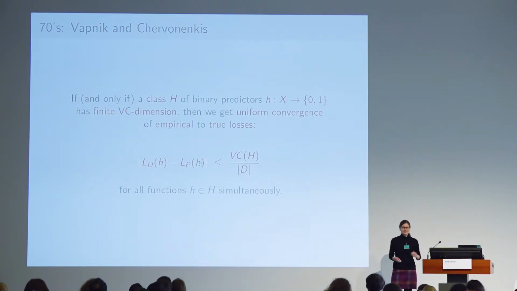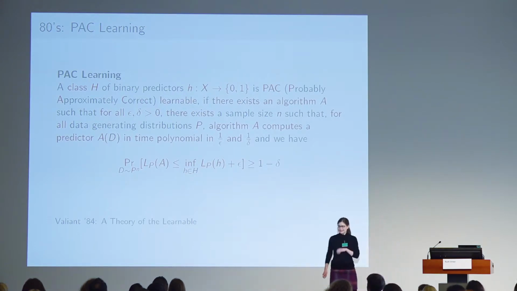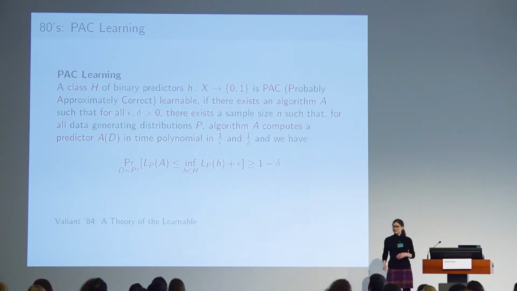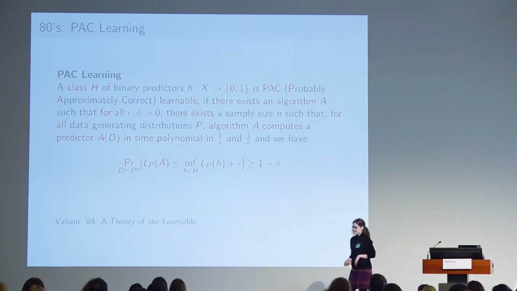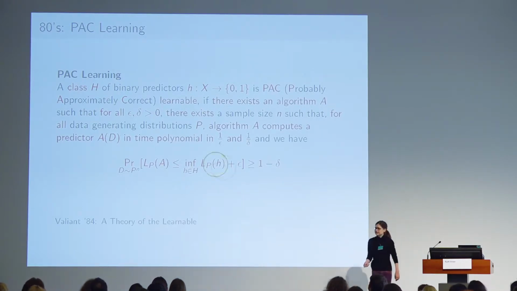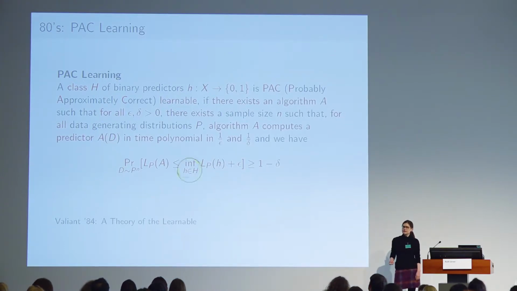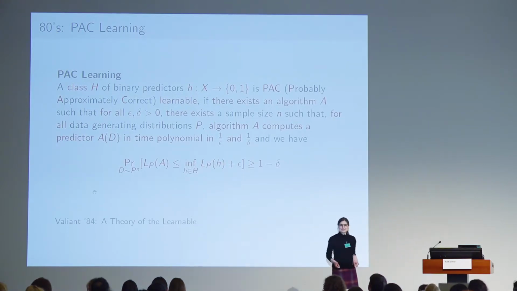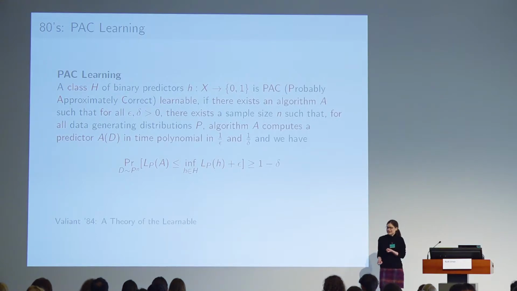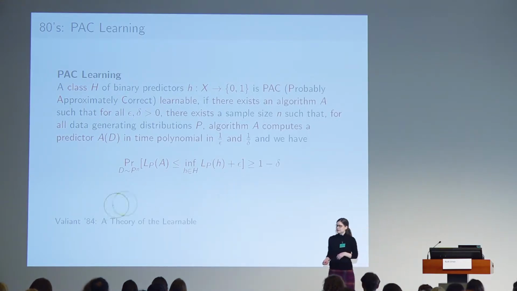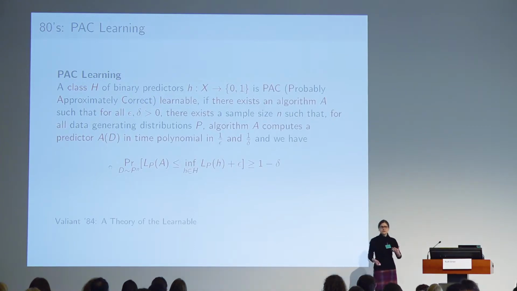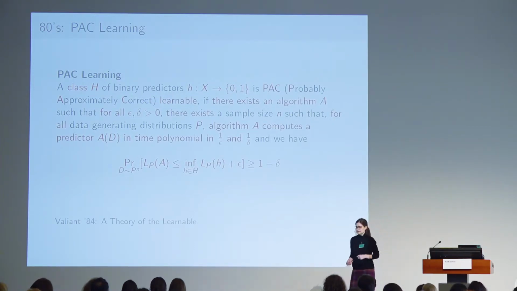Okay, so now let's jump one decade. So what happened in the 80s? So in the 80s, this is now in North America, Les Valiant came up with a theoretical notion of what it means to be learnable. So this is a mathematical notion, so you don't need to read this definition. The only thing I would like to point out here is what was added to these considerations of Vapnik and Chervonenkis before, and Vapnik and Chervonenkis were really interested in a statistical problem, like how well does the empirical loss that I observe represent the true loss, right?